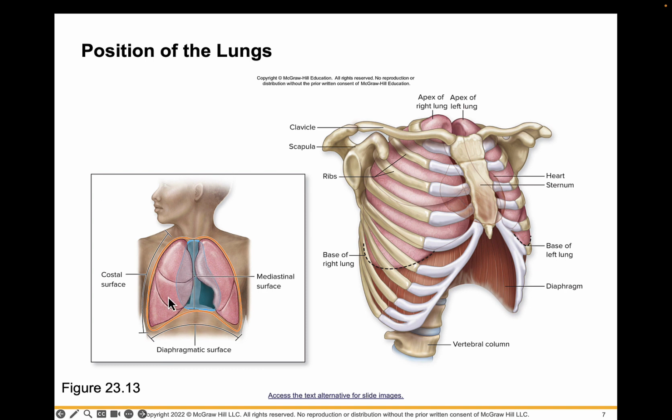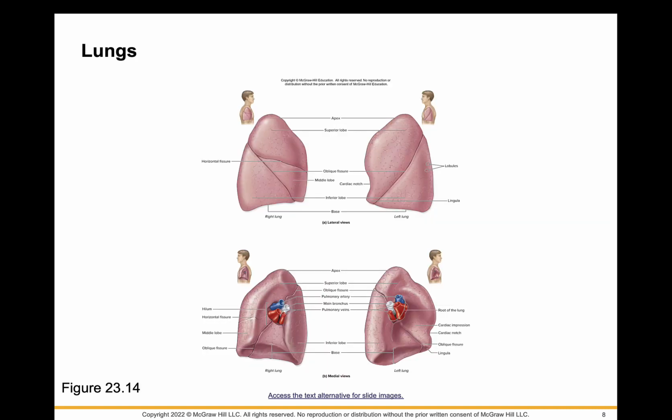So notice we have on the right lung 3 lobes, whereas on the left lung we only have 2 lobes. This gives us a much broader idea as far as the lung, but also take note of the positioning of the diaphragm. The diaphragm is skeletal muscle, and we'll talk a little bit later about how it plays a very important role with respect to ventilation.